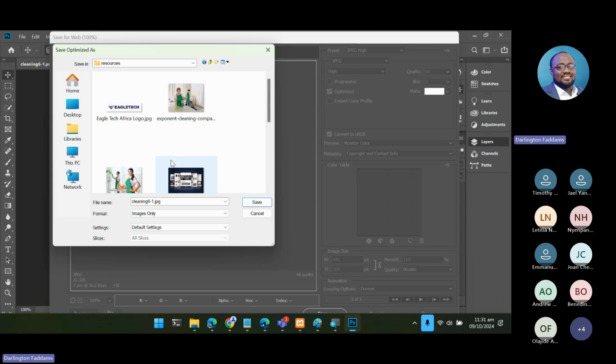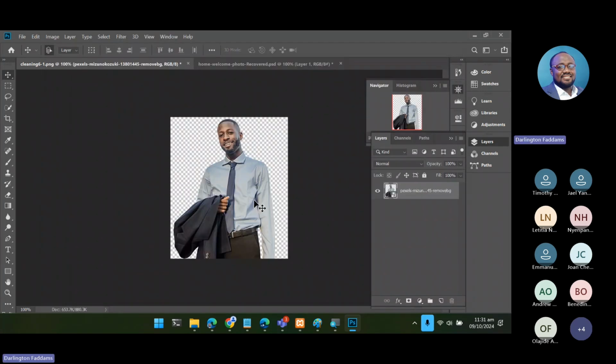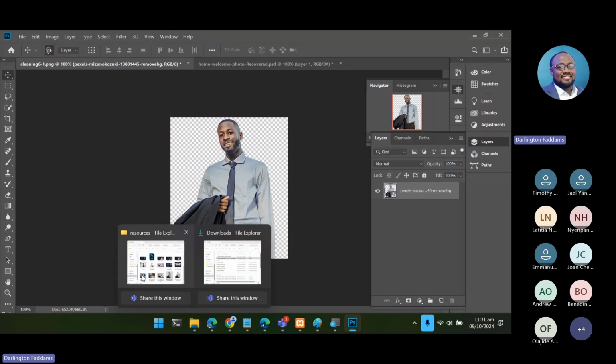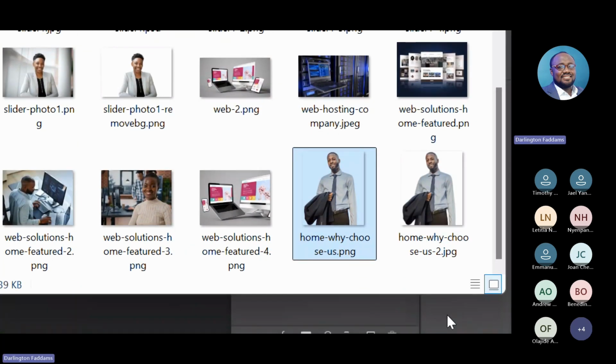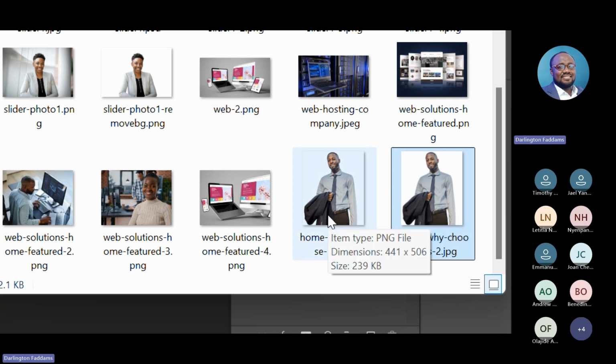Okay, so I'm just going to say home. I'll choose it as home2, and it's going to be JPEG, so I'll remove the PNG and save. So right now I have saved it for web, and saving it for web is something that is going to reduce the size. So first check this one, it was 239, and this one is 32. So just compare 32 and 239. You have saved more than 200 kilobytes. This means the image will load faster and it will consume less data.